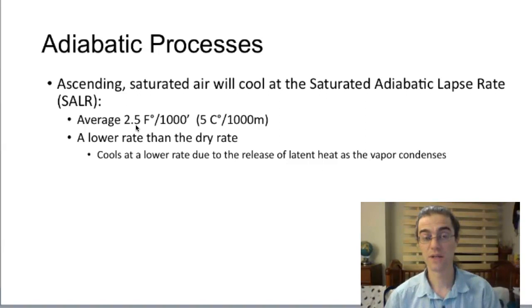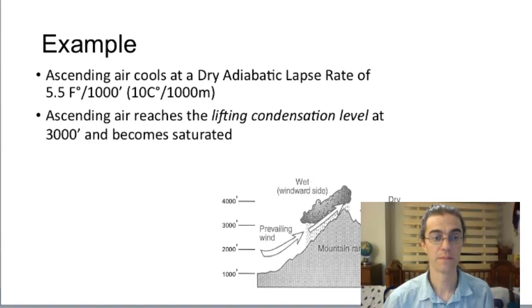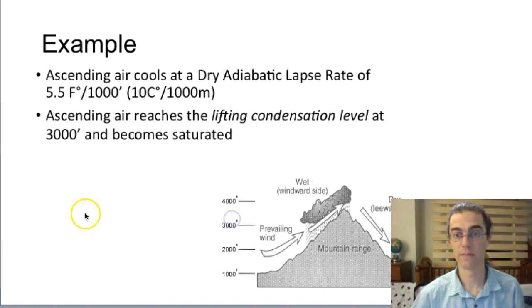And as you can tell, this is a lower rate than the dry adiabatic lapse rate. And it cools at that lower rate because of the release of latent heat as the vapor condenses. I'm sure you flesh that out in your physical geography lecture, but just a little reminder there of the release of latent heat as vapor condenses. So let's take a look at a little example.